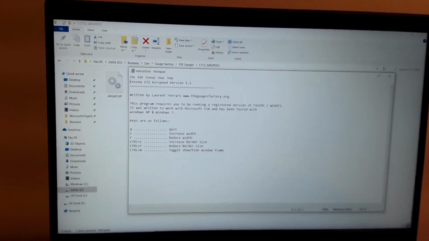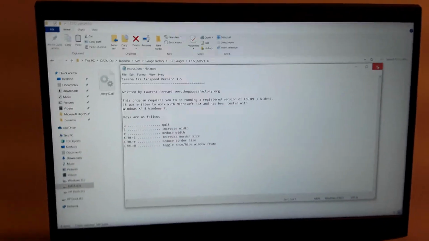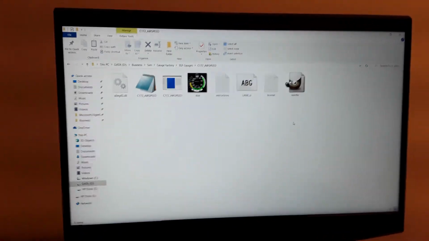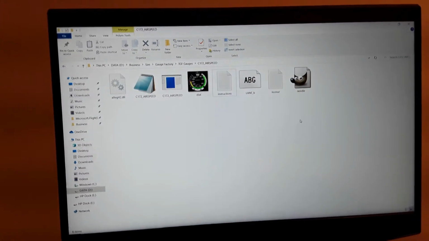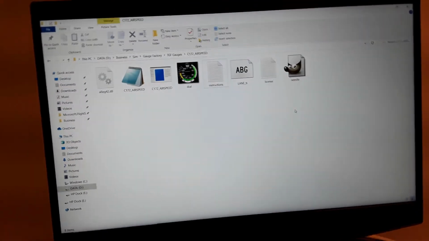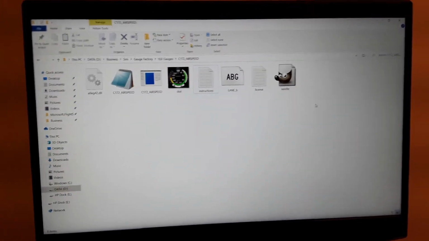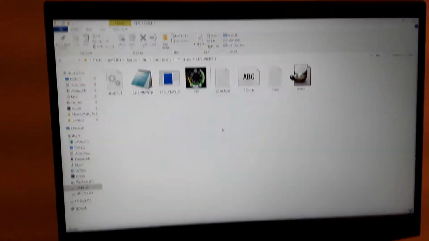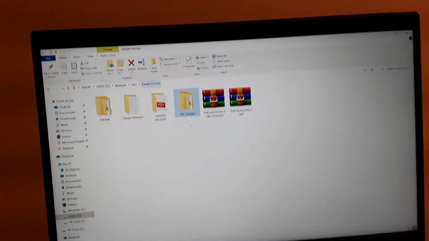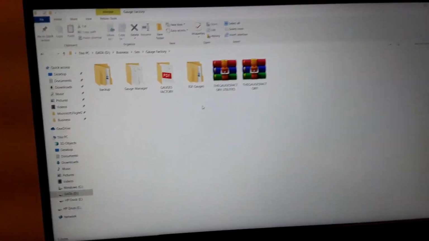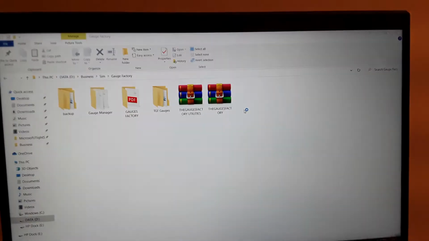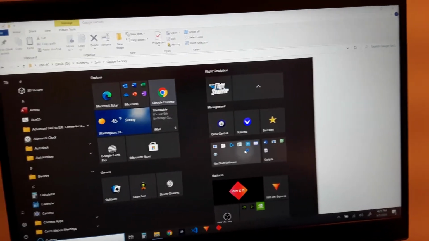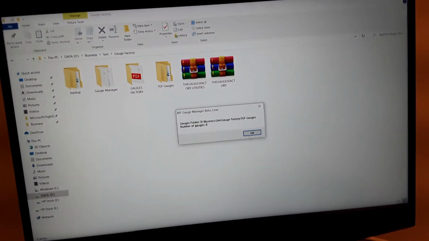It's very outdated. None of it's been tested with Windows 10, but I'm running it on the latest version of Windows 10 and FS2020, and they work really well. And they're fairly accurate. I'm not noticing any huge differences, but for the most part, that's about all there is to it.